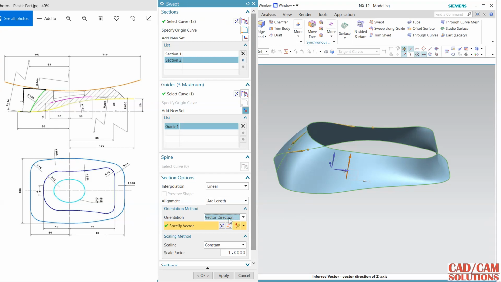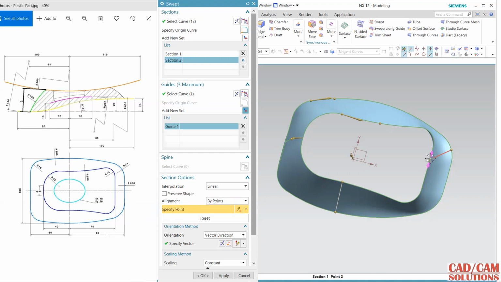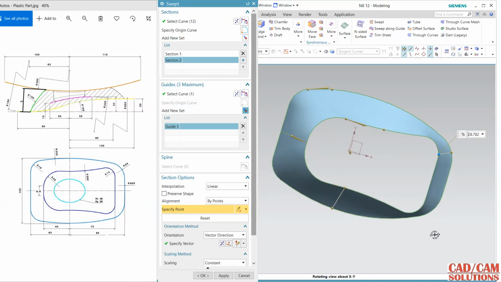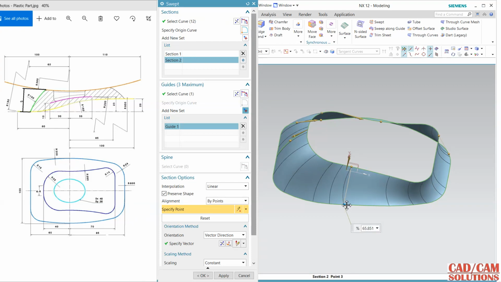If it is in direction, with the help of point, we can control it. Preserve shape. Or click here.